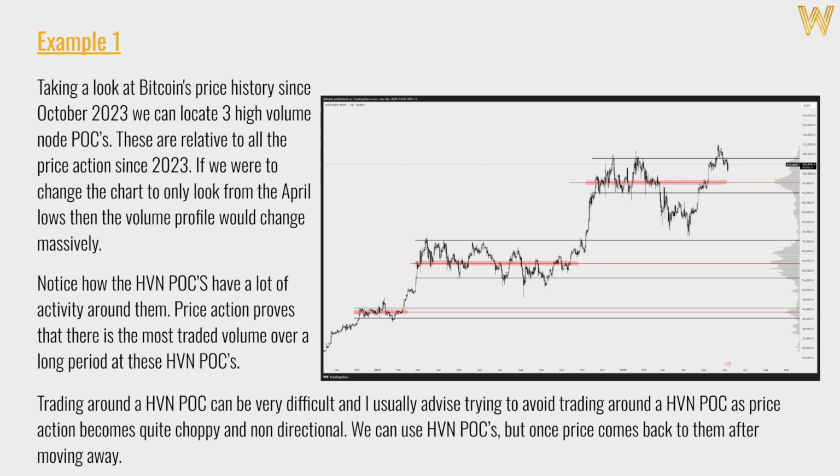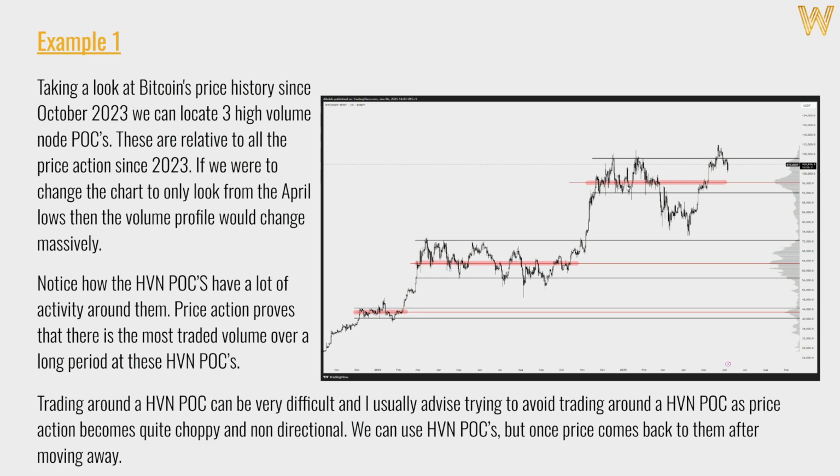We know that, so trading around these points of control can be very difficult. I usually advise that people try to avoid trading around them. What I mean by that is if you're trying to take a trade during this chop period, this chop period, this chop period, it'll be really difficult. Equally here, right? You can see how choppy it is around this high volume node POC.